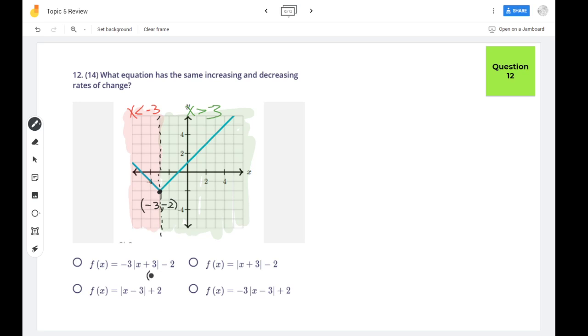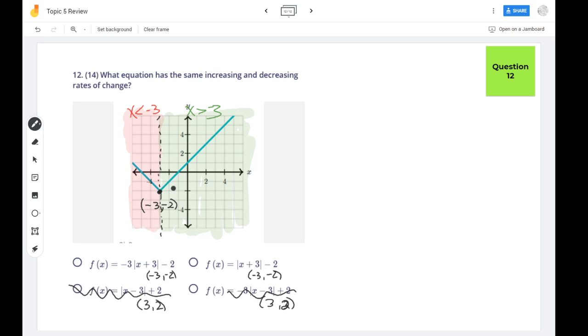So this one has a vertex at (-3, -2). This one has a vertex at (-3, -2). Remember, because the values in the grouping symbol change signs, this one has (+3, +2). So this one won't work because it moves. This one also has a vertex at (3, +2), so this one also won't work because it moves to the left or right. So both of these equations right away have the same shading, except one is going to be green then red and one's going to be red then green.